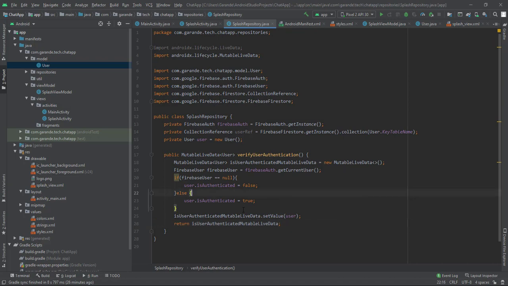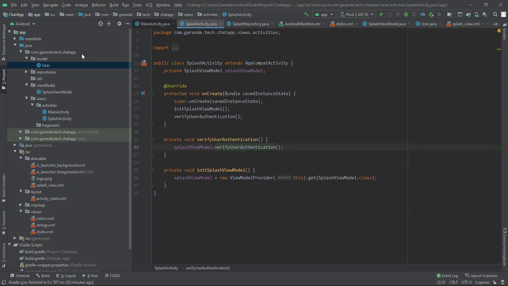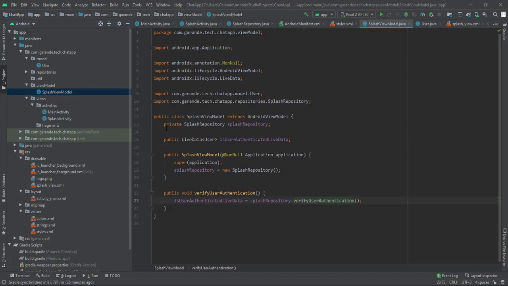So after that one being returned with the view model, our LiveData is going to get the current instance of the user after our repository verifying that the user is authenticated.